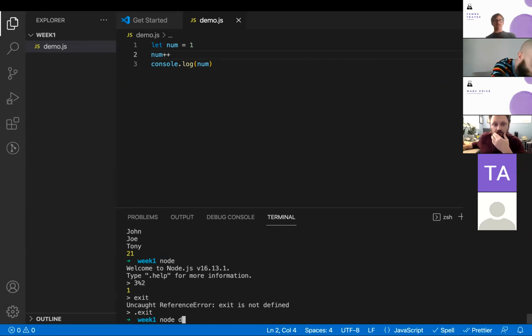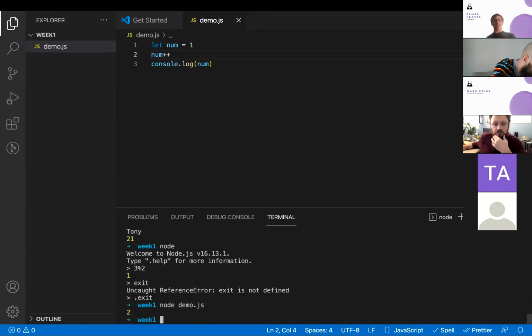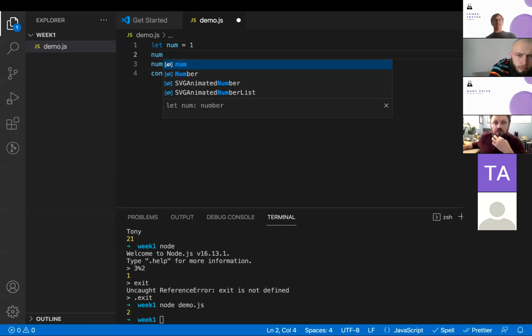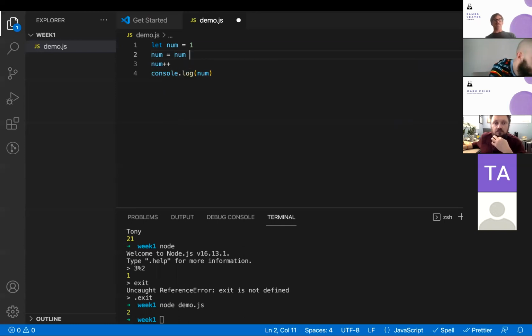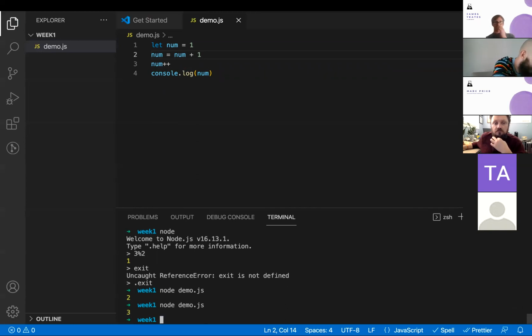That's just going to add 1 to my num, it's a shorthand. I could have done it like this: num equals the value of num plus 1. That works. This is one way to increment my number by 1, or I could just do num plus plus. That's just a shorthand.